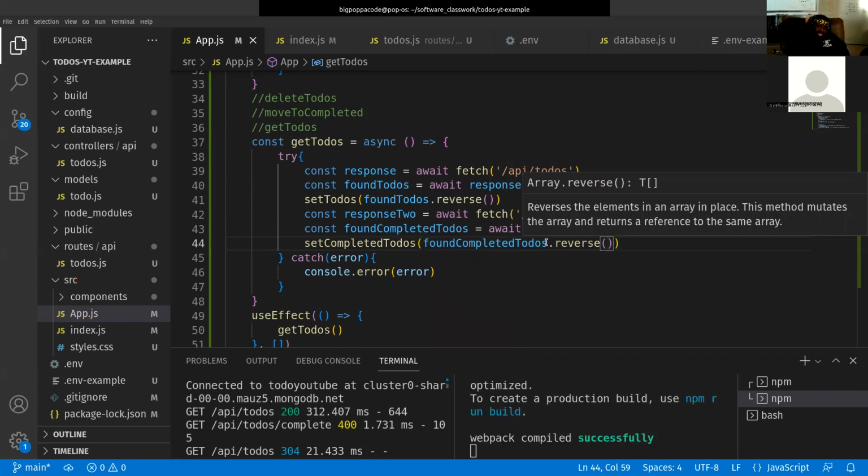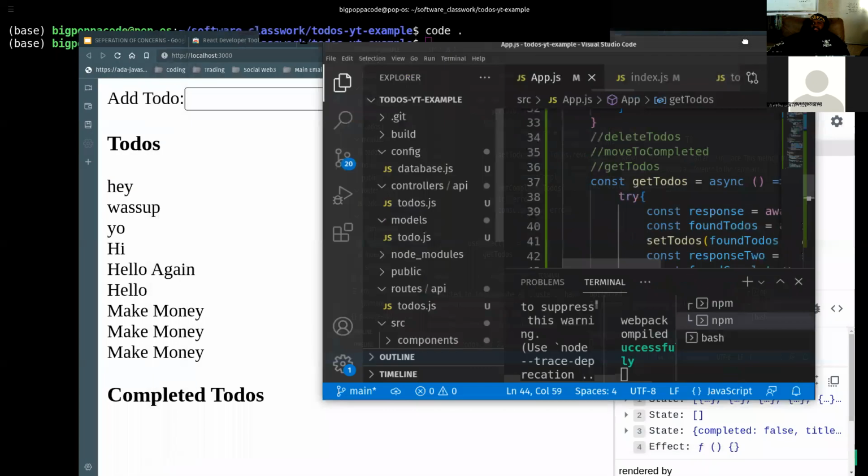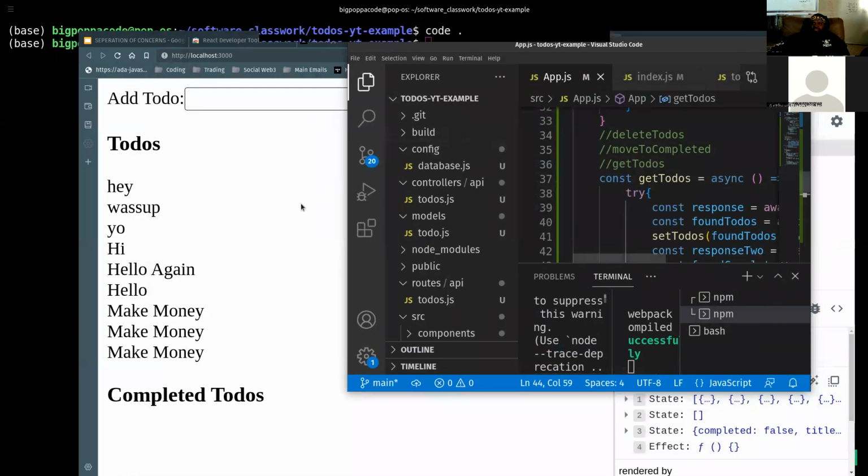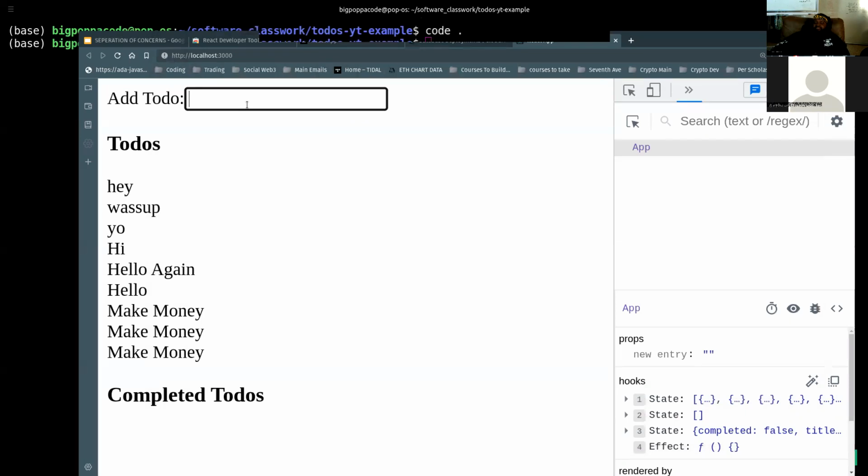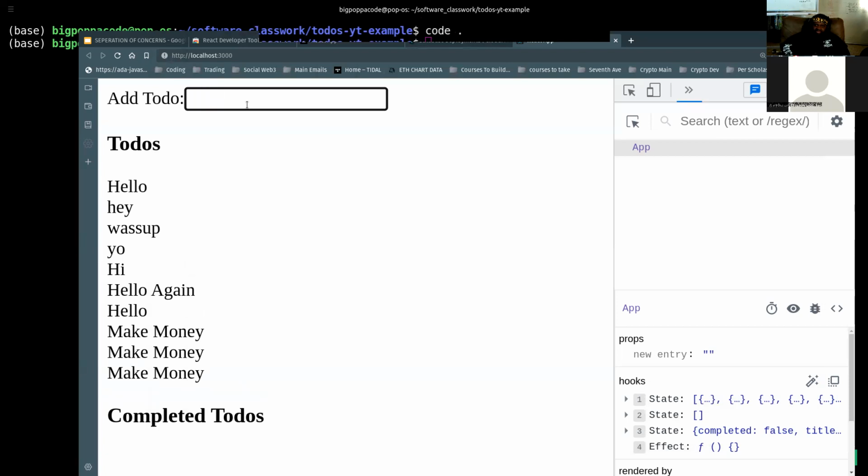We could also make a change on the back end and sort it if we want to. But either way is fine to get the effect that we want. We just have to pick one: either sort it on the back end or sort it on the front end. So we sorted it on the front end. We just reversed it. And if I go ahead and say hello again, and if I reload, it should be in the same order, and there you go.